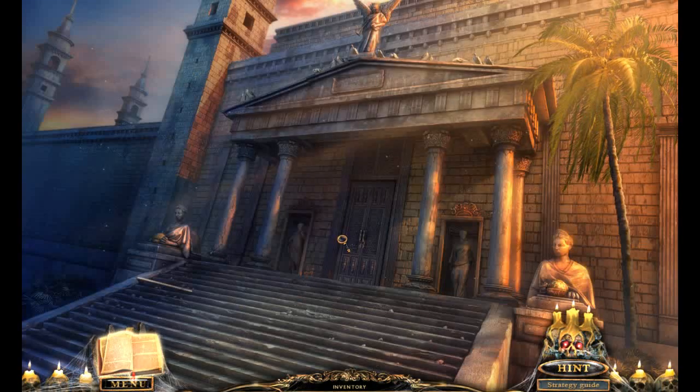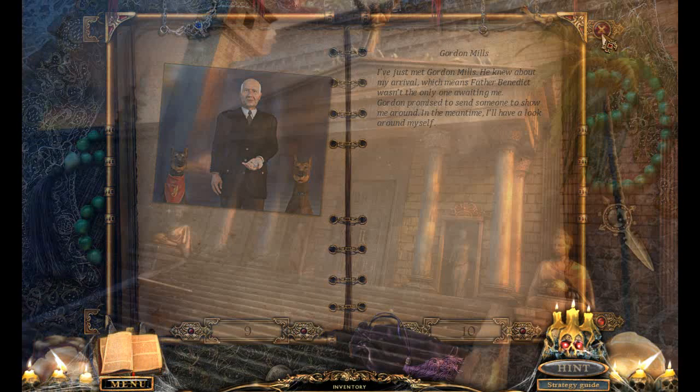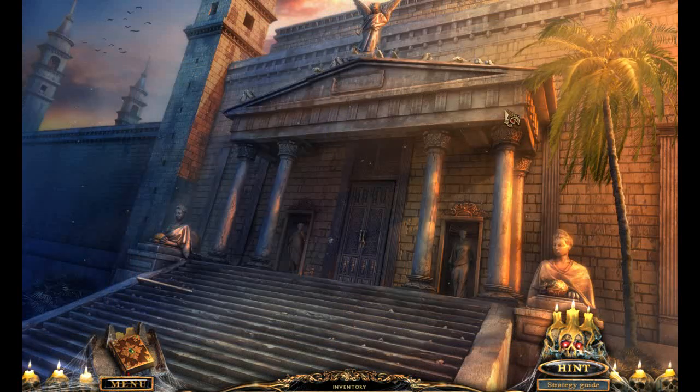Super, super creepy, Gordon. Just couldn't be creepier. I will look around. I'm good at that sort of thing, right? Then his eyes got all shifty. Okay, let's go find some.